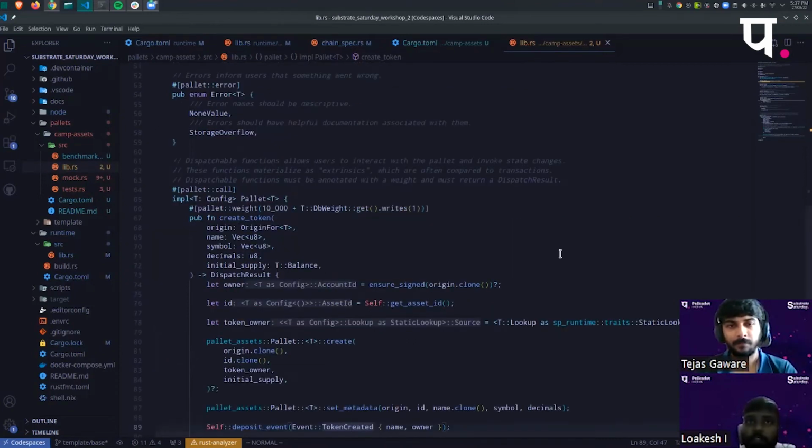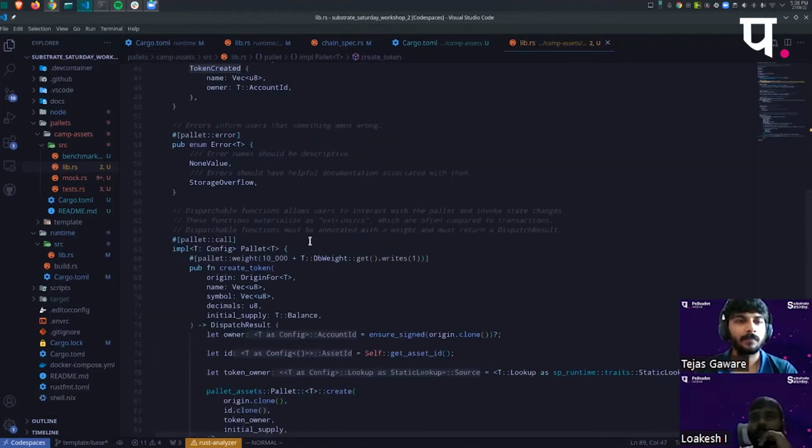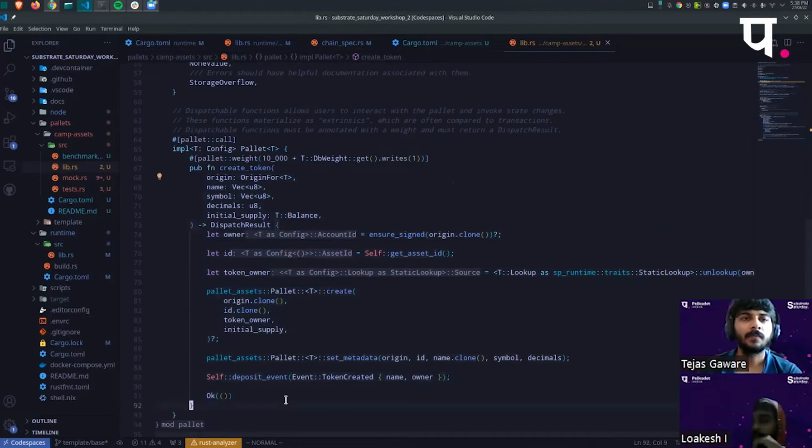So how do you start off? This is the method. The main takeaway from this session is understanding what tight coupling is, how to import a pallet, how you implement the config for the runtime, how you search the documentation, how you figure out the stuff, and how you start writing a normal function. This is the main thing that I wanted to cover today.